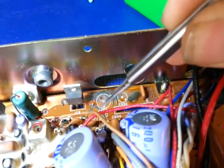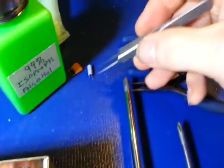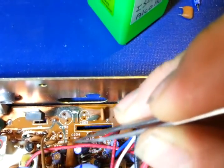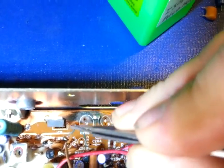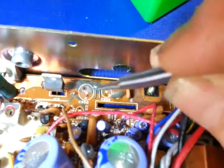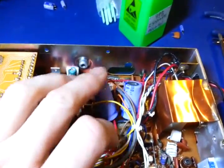And here's what happens when that capacitor leaked — you can see how it has corroded the circuit traces. I've also removed a few other components here to gain access and clean this up. You can see how far out this corrosion has spread onto these traces. Fortunately, it doesn't look too bad — it has corroded them, but it doesn't look to have corroded completely through.